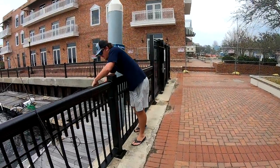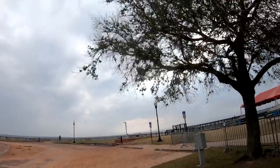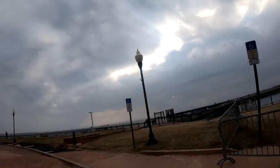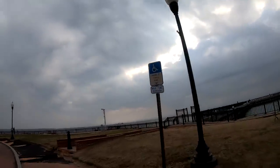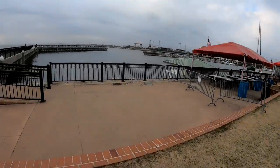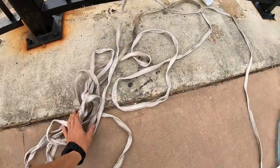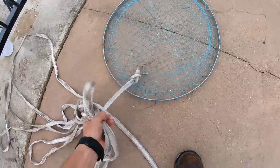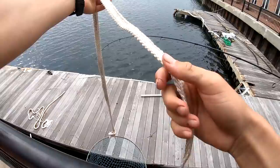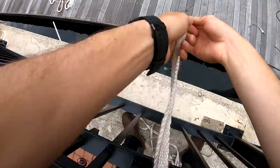Oh my god, Cory's got a freaking monster! Somehow we forgot the net over here — I don't know what happened, but the net is somewhere over there, and I really hope it is because it's right there. That is a brain-fart moment right there — we freaking forgot the net. But Cory has an absolute monster on, guys. I'm not even kidding — if it's as big as I think it is, he's got a giant sheephead on.